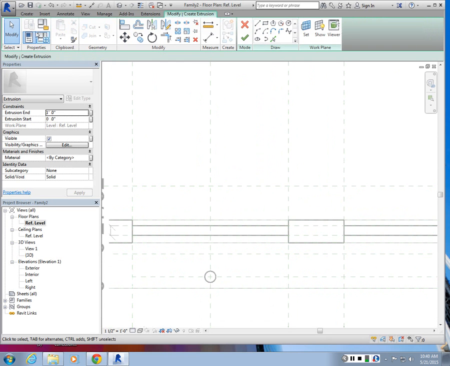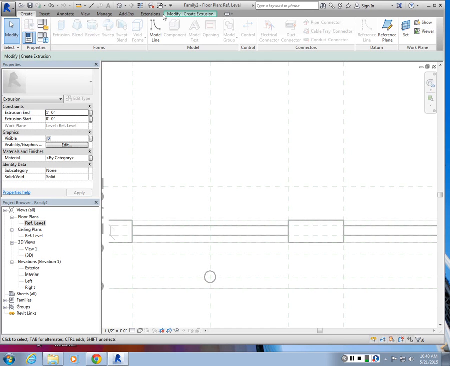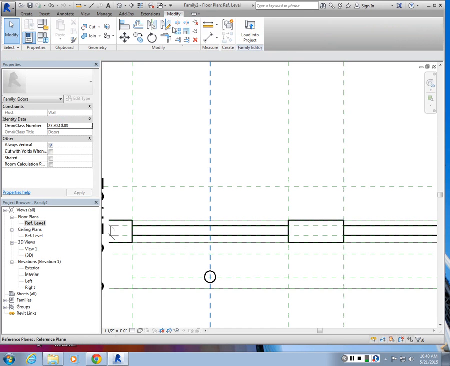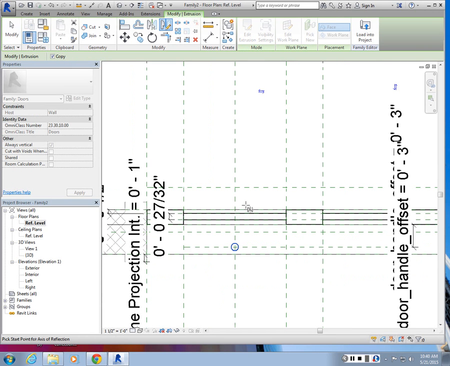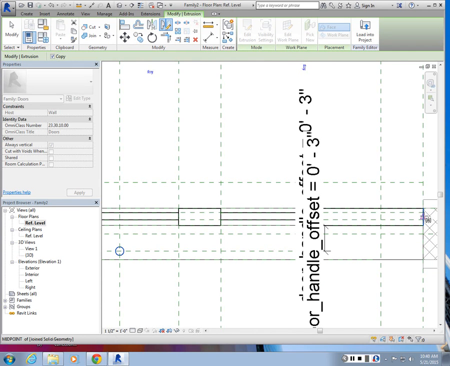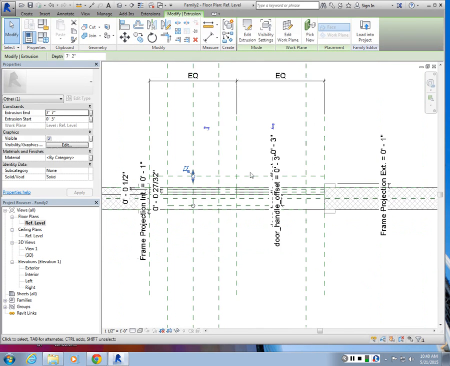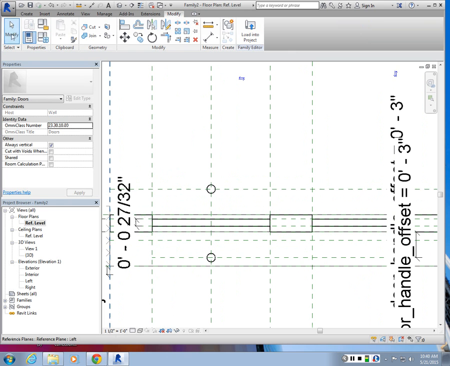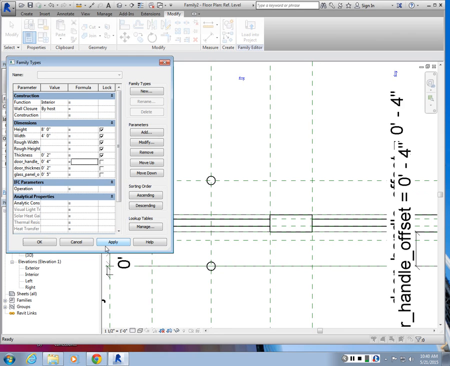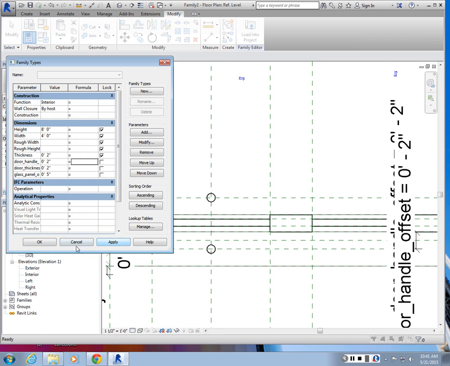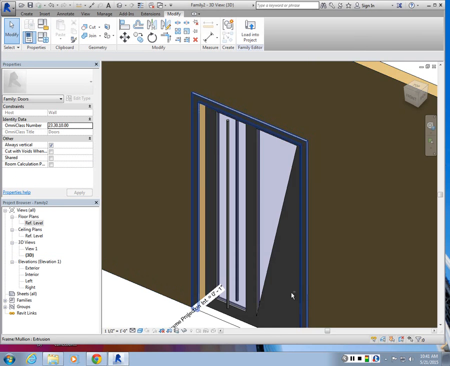Actually, let me see if I mirror this, whether it's going to work or not. It may. So if I go to Mirror, Draw Axis, choose this guy, go to Mirror, Draw Axis, and my mirror axis is going to be the midpoint of my door, so that I get the copy on the other side. But I want to check now if I change my door handle offset, if it's going to stretch or not. It does, right? Because it's a symmetrical construction. So I could do 2 inches. So now I have handles on both sides.